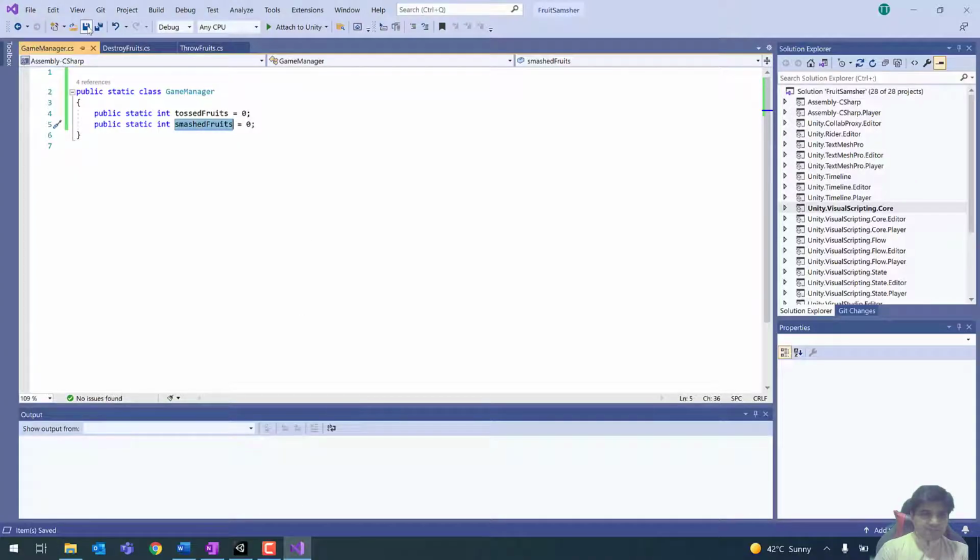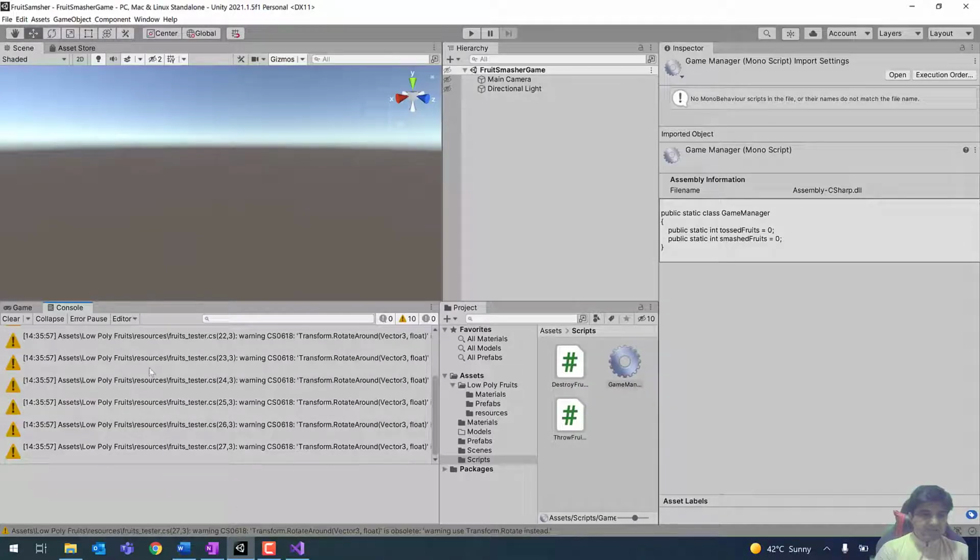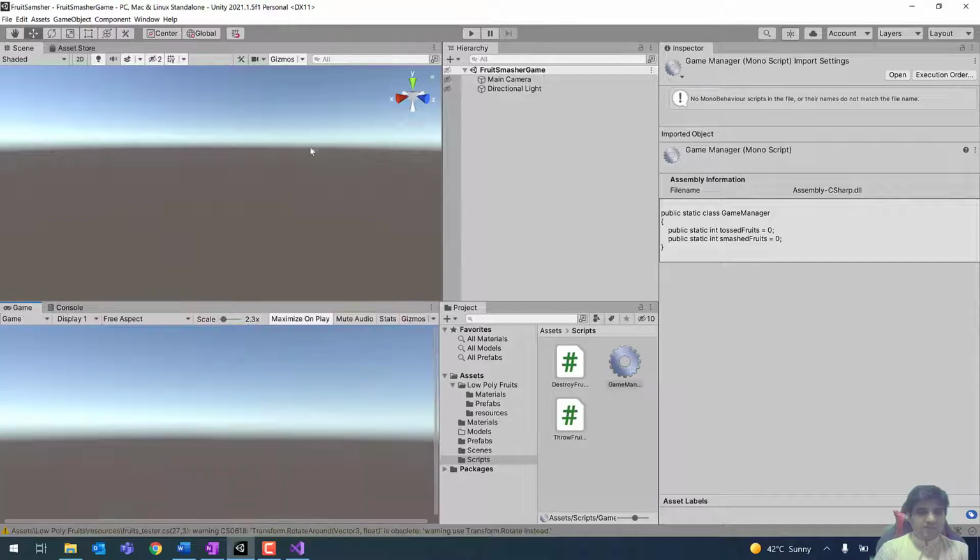Let's just save our work. Hopefully this error will go away because everything is perfect here. There is no issue with the code. Let's head back to Unity and see. Yeah, the error goes away just by simply saving our script. There was no change in the script at all. I just saved the script again, and when I opened Unity, it removed the error.